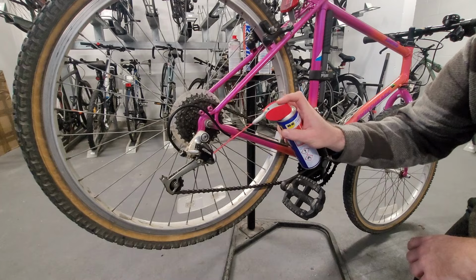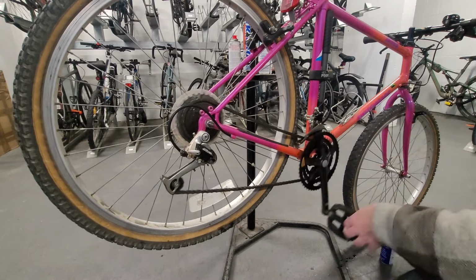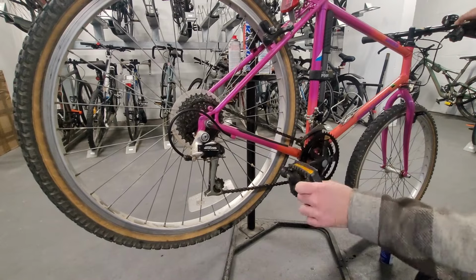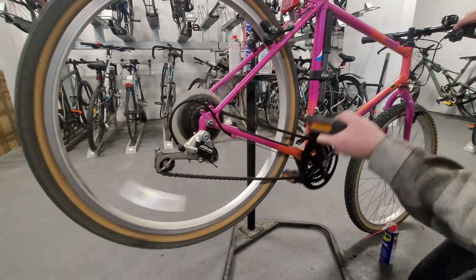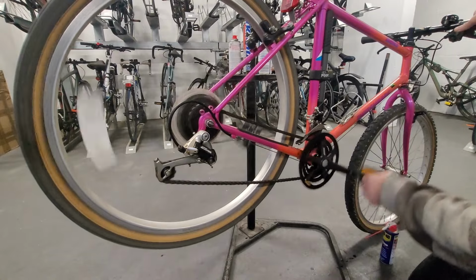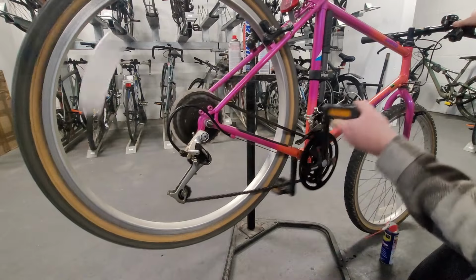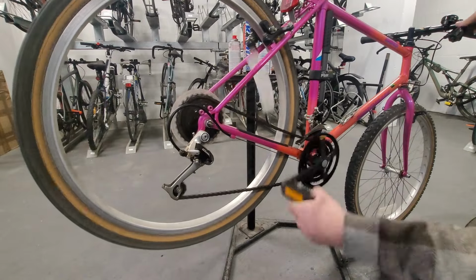Now, this isn't pretty, but anyway. And let's see if I can shift it here, actually. I think I could shift it. Oh, sorry. Oh, it's pedaling backwards. Okay, so that's actually shifting really well. That's actually really awesome. Oh wow, it went into all the gears.